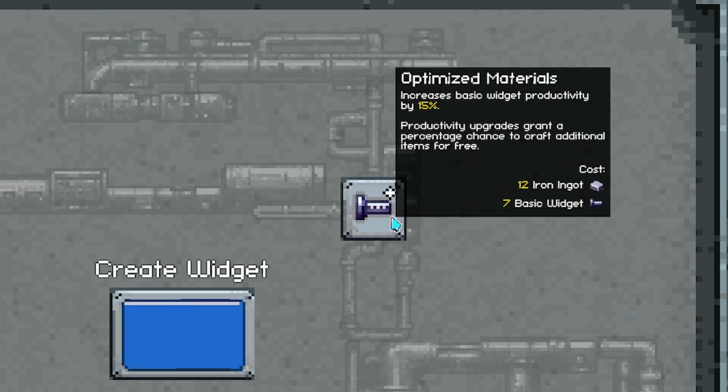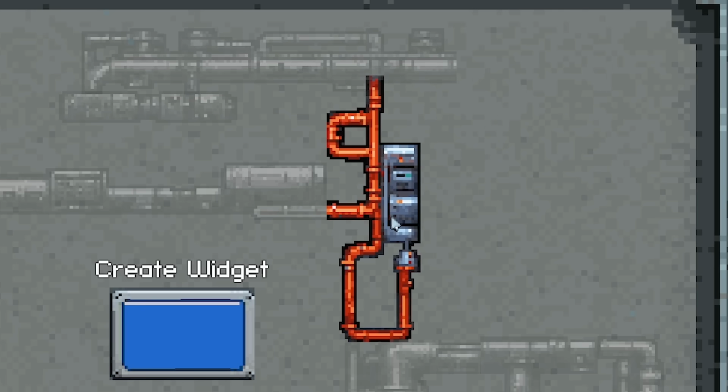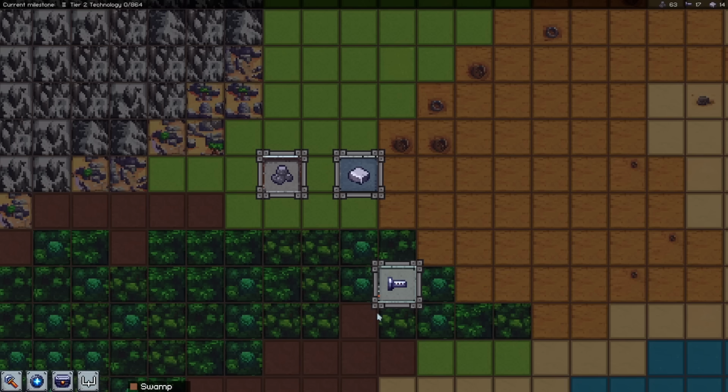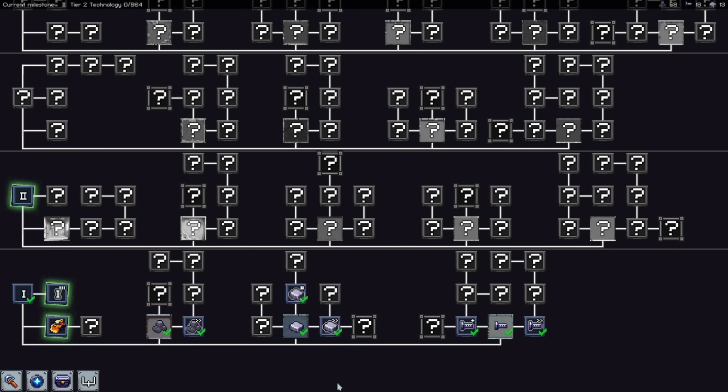So that needs 12 iron ingots, 9 basic widgets. Okay, we can do that one straight away. I love how it starts adding to the machine. That's really cool. Bottom one needs 9 and 8, which we can also afford. Oh, look at that. So that's all of that done. Back in the tech tree then, we've unlocked everything we can.